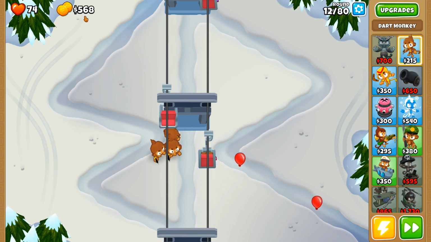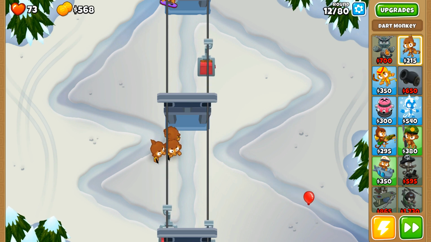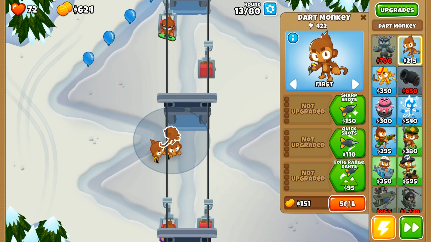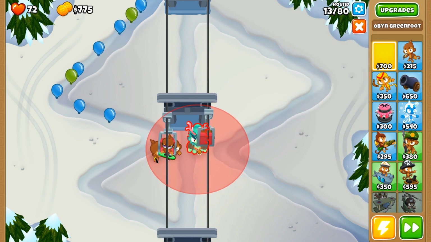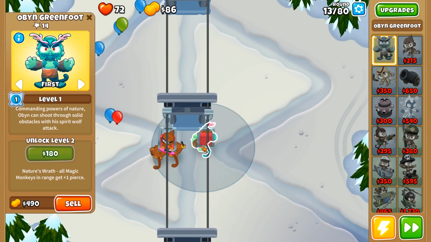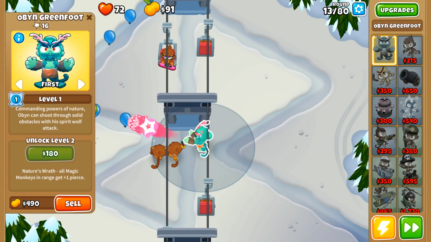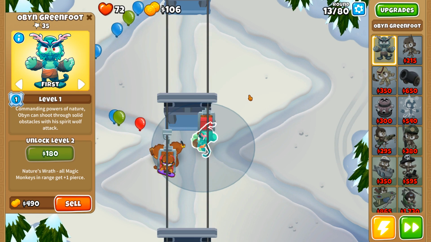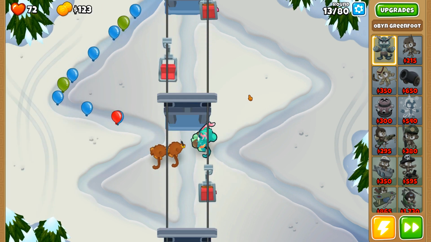So we are sitting at $568. We need 700, so 700 plus 150. Perfect. We have enough money to go ahead and sell this dart monkeys. We're going to go ahead and buy our Oben. So we're going to be placing our Oben right across the field from our dart monkeys, because of course we want to make sure that we have enough space to place down our ninja, as well as the other towers that we're going to be placing down as well.